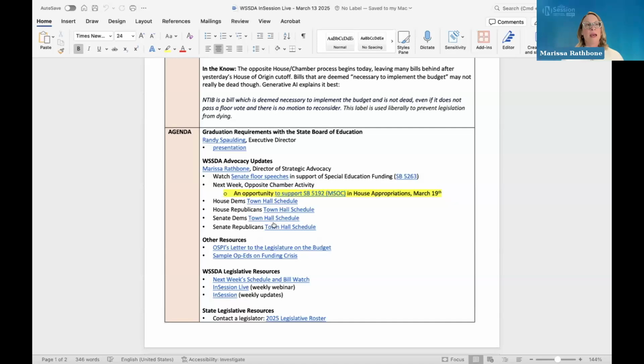But these floor speeches really helped a lot of us who were watching last night feel like there is still a commitment to this, not just basic education requirement, but to this moral, ethical, and legal obligation to support and serve students with disabilities across the board. So, not saying it's going to be easy or that the 1 billion they're talking about will be fully allocated at the end of the day, but I will tell you it's clear from listening to the senators, both Republicans and Democrats, that they understand the need and their responsibility there.